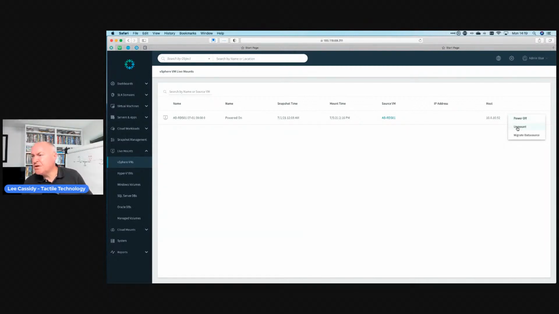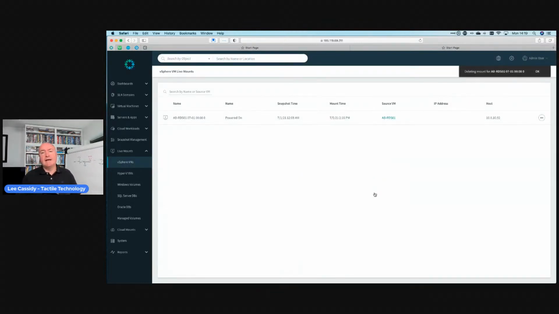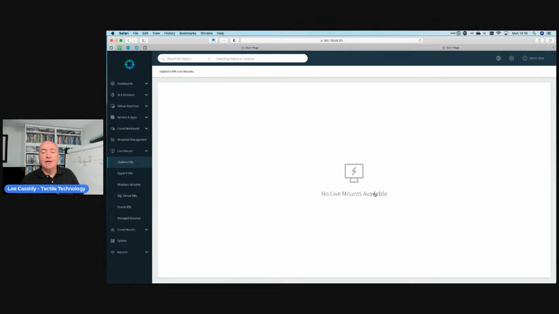And to restore back to where we were before, we can also then quite quickly unmount and power off. So if I do an unmount, that's going to shut that machine down, and also it's going to remove the copy that we've made as we've done it. So it's that simple. Click the selection, click OK, and that's now disappearing off the system. And again, within around about 17 to 20 seconds, that will be gone. As you see, it's just disappeared off the system now.